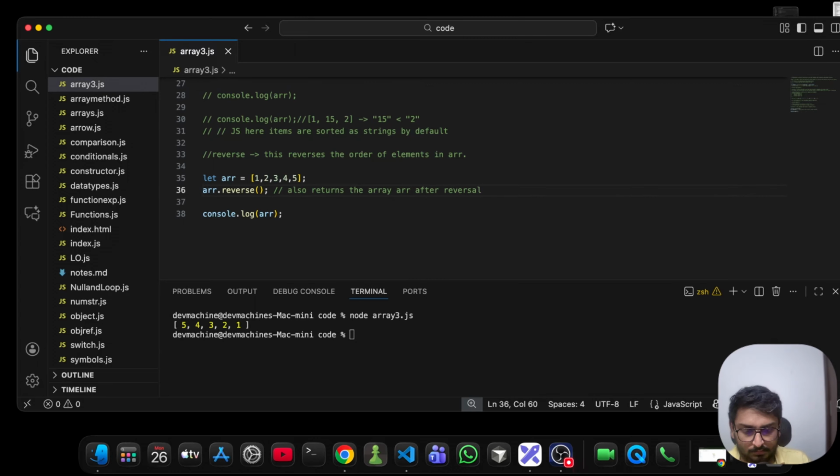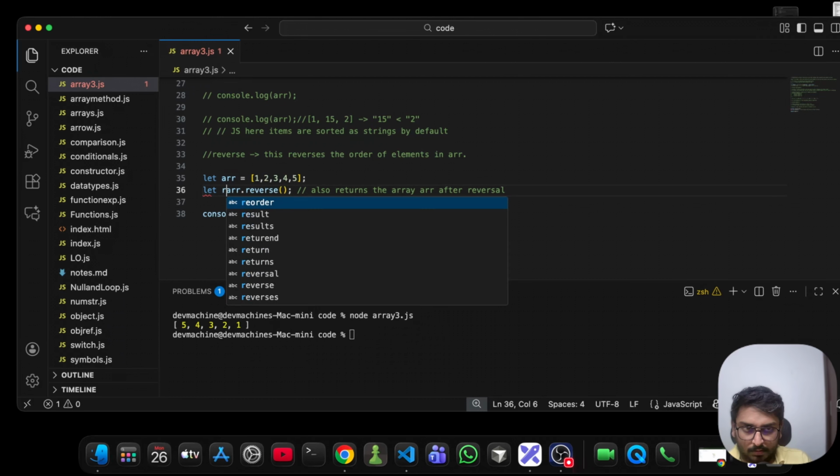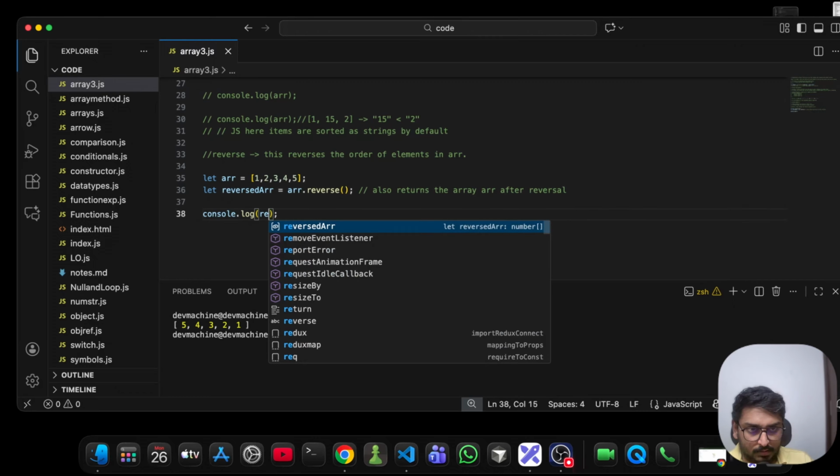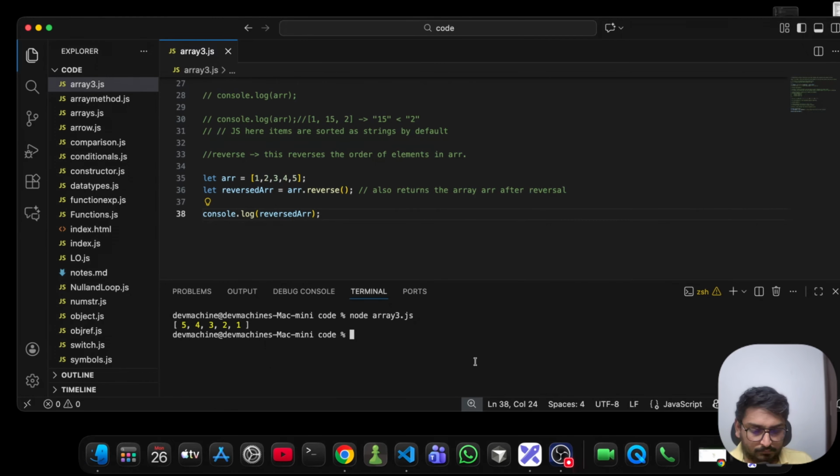So if I say let reversedArr is equal to this, instead of this, I'll say reversedArr. And it clearly shows. So this reverse will do that given particular thing. That's how this reverse function actually works.